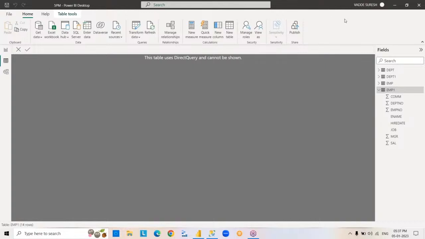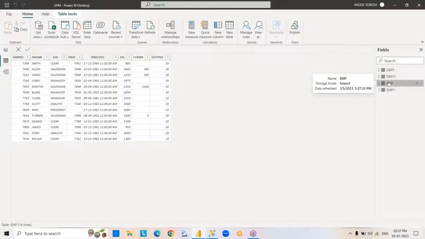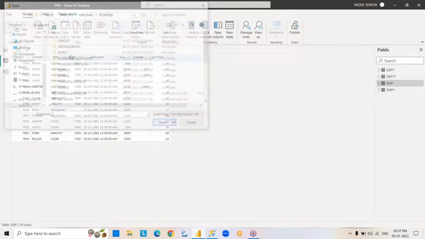Let's go and copy data from other data sources. Just SQL Server, we copied data now. Not only SQL Server, we have other data sources also. Now let's copy data from other sources. Let's go to Excel files and see how to copy data from an Excel file. So go to get data, select Excel source.